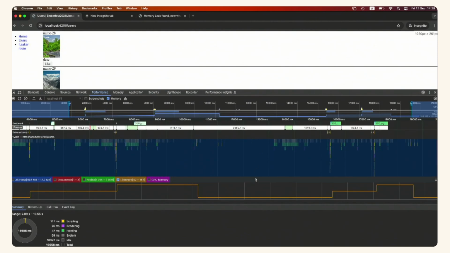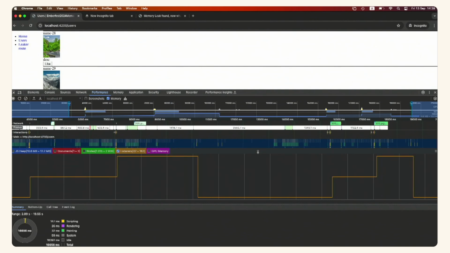And that gives us a pretty cool graph of what's happening in the memory. We're gonna select as well the heap and nodes. So here is what's happening. Here is what it tells us. Maybe I'll use the pointer.